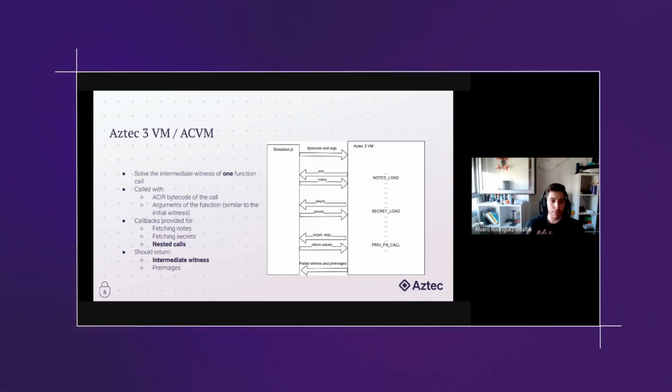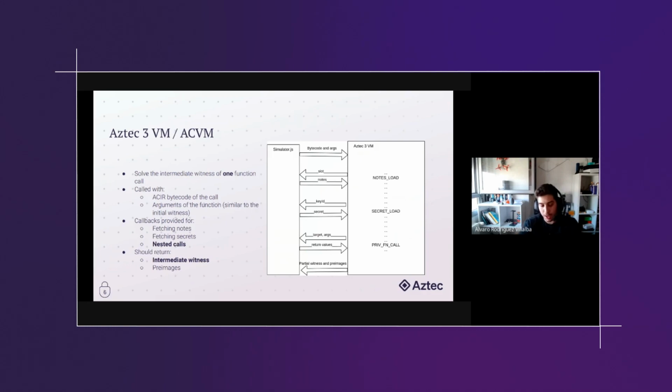But now, for example, if you have some opcode that could be a directive, like, for example, load some nodes, you will need to communicate with the caller, in this case the Aztec RPC server, for it to provide some nodes or some secret or to call another function.